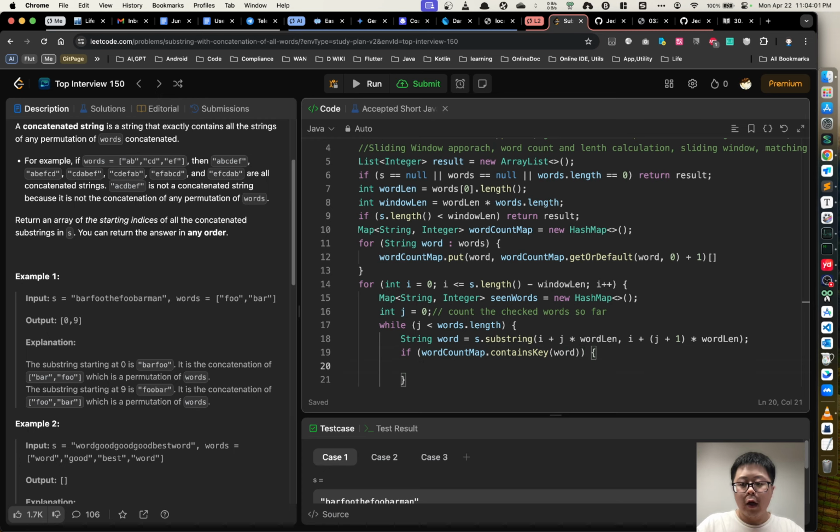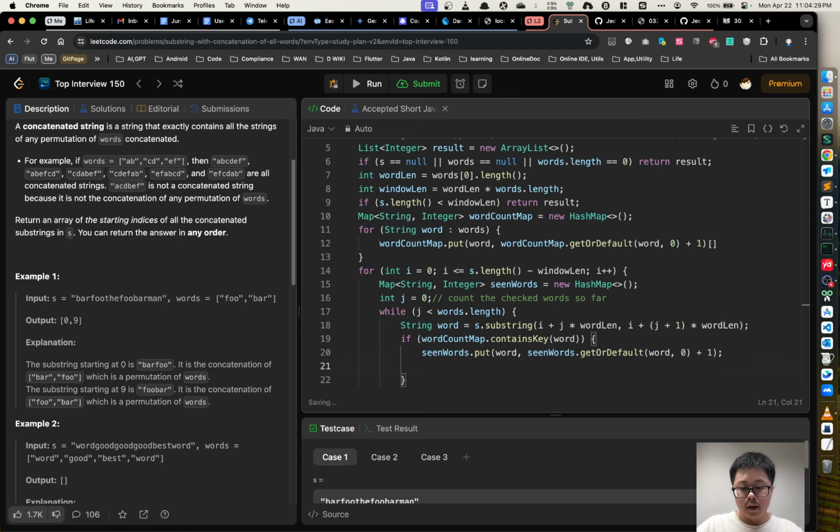If so, we put the word into the seenWords map: seenWords.put(word, seenWords.getOrDefault(word, 0) plus 1), as we have seen it right now.